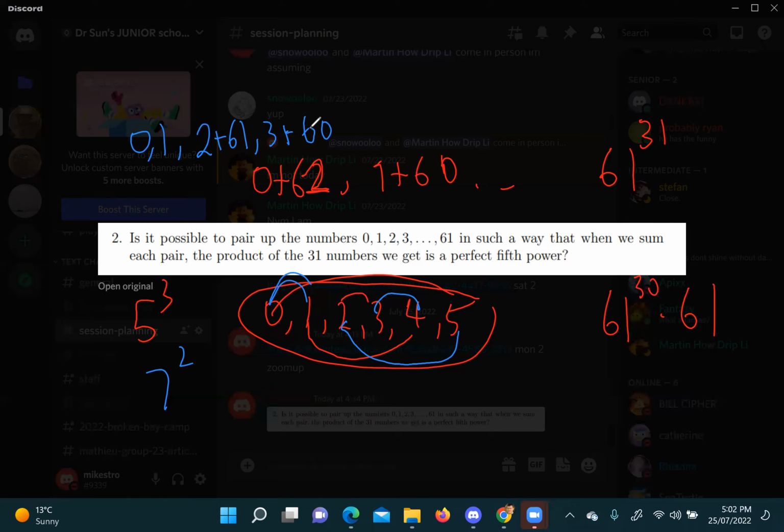Do you think that solves the problem? Maybe. I don't see anything with that though. You didn't understand what I was saying. No, I understand. Wait, never mind. Can you do it? So do you see I get 63 to the power of 30? And can you see that is equal to 63 to the power of 6, to the power of 5? Okay, yeah.